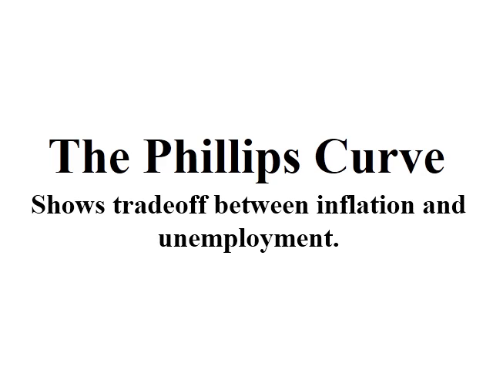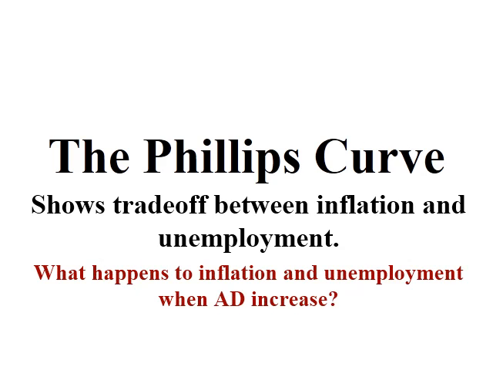In this presentation, we'll take a look at the Phillips curve, which will show the relationship between inflation and unemployment. Now, the Phillips curve is going to be a partner graph of the ADAS graph because it's going to show a lot of the same information in a simplified version that the aggregate demand, aggregate supply graph will show.